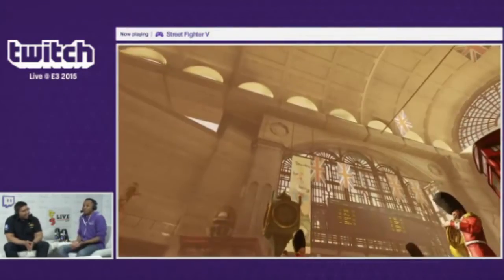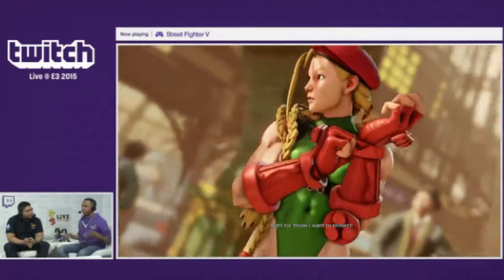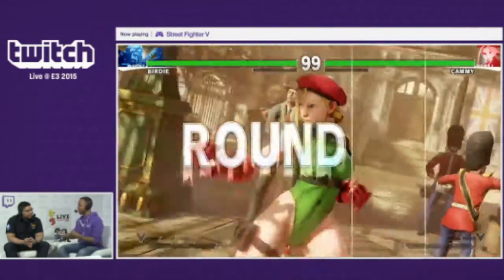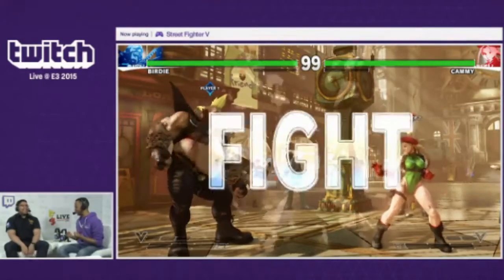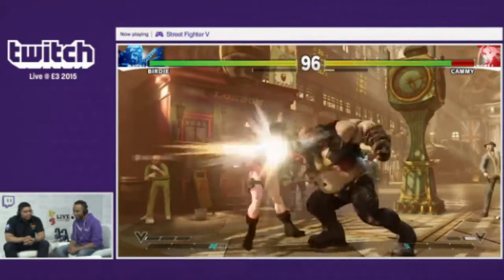Sometimes I just don't want to think that much in the middle of a match. I'm willing to give a little bit of life to take some of it away from you. I think I like that kind of risk-reward factor with characters like Birdie.